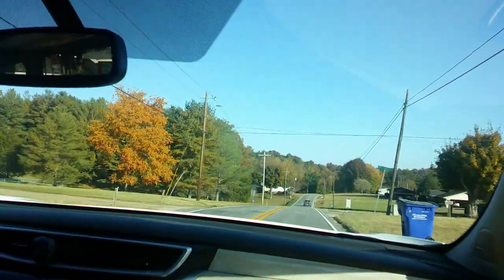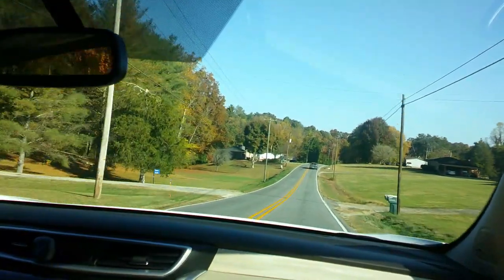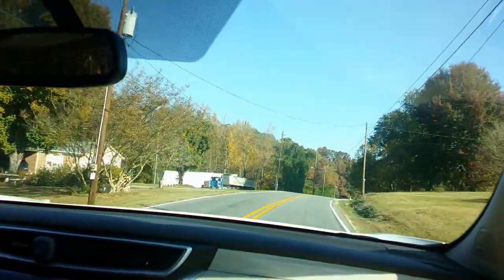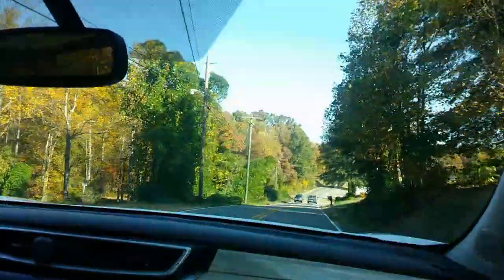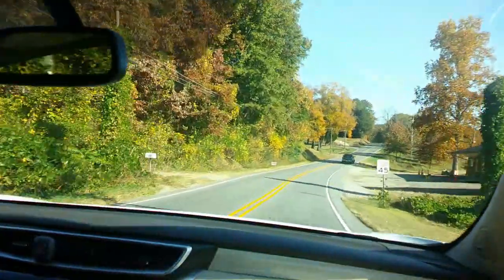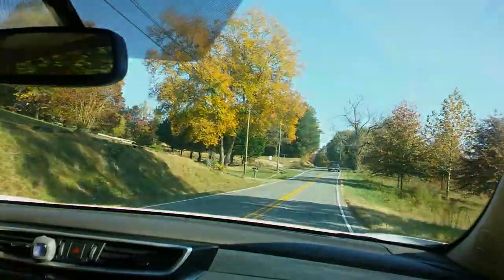And I take the same route every time I test drive. I already know the roads, I already know where the bumps and the noises are. So if you happen to do this for a living, make sure you find you a little test drive area so you'll know where to go every time and you'll know what bumps make the car do what. But so far everything has been pretty smooth.